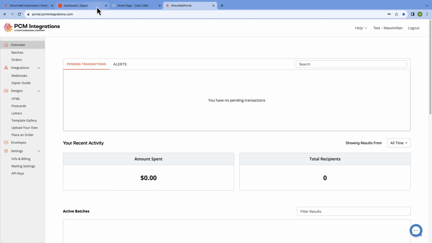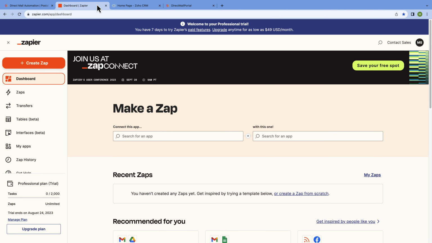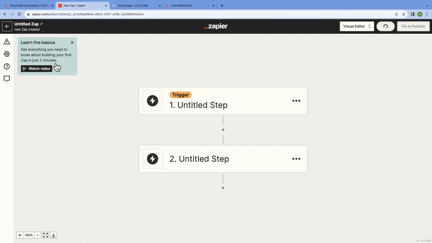But moving from there, the first step is going to be to click back over to the Zapier dashboard. And then you'll want to scroll to the left and click on the orange button, Create Zap. Which brings us to the Zap creation page. This shows the 2-step process for creating a Zap, or linking 2 systems together. And so first is the trigger, which is an event that occurs within, in this case, Zoho, that will then initiate a second step, which is in this case, the sending of a postcard by Postcard Mania.